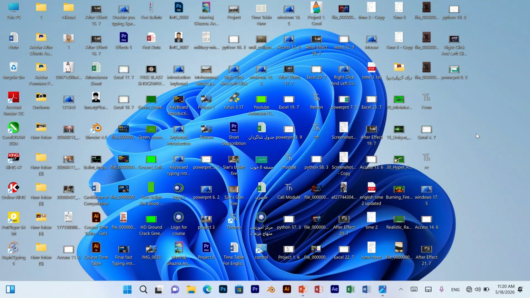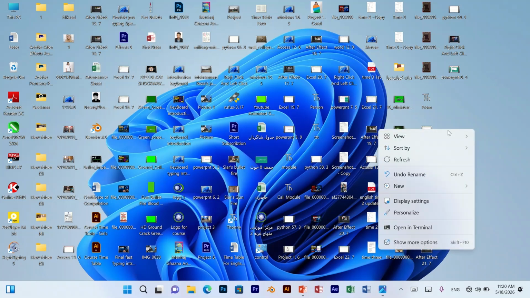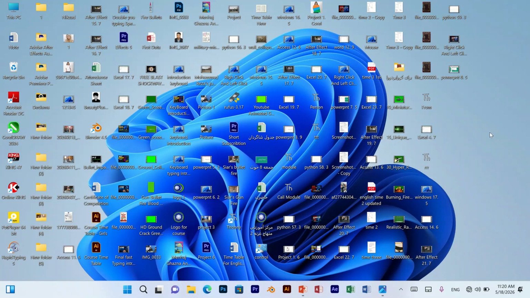For example, about the wallpaper, refresh, create new folder, and some extra options as well. You see here view, sort by, refresh, new, display settings, personalization, open terminal, and show more options. It is about the right click on your desktop.